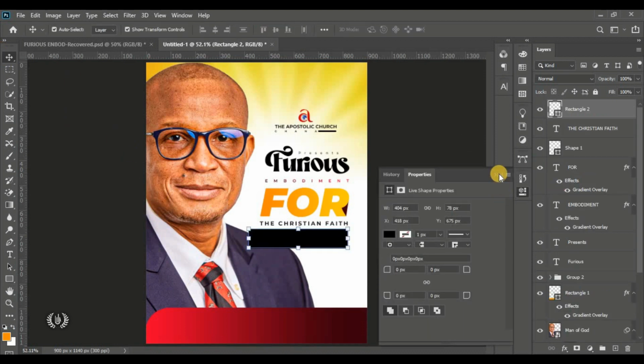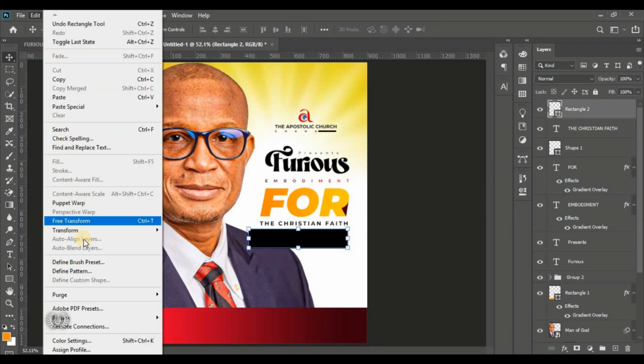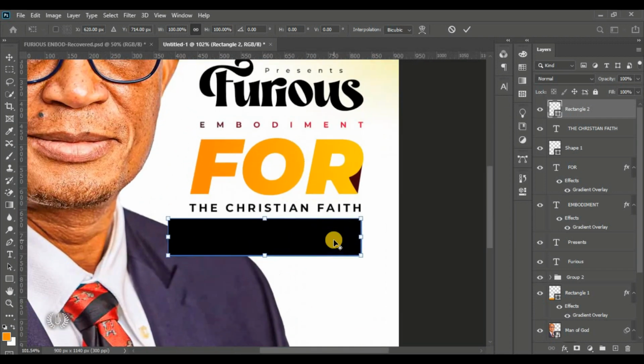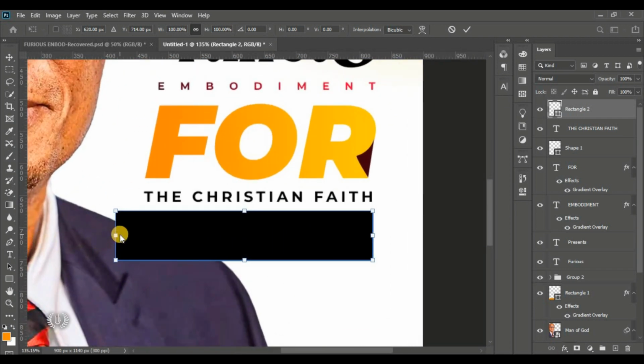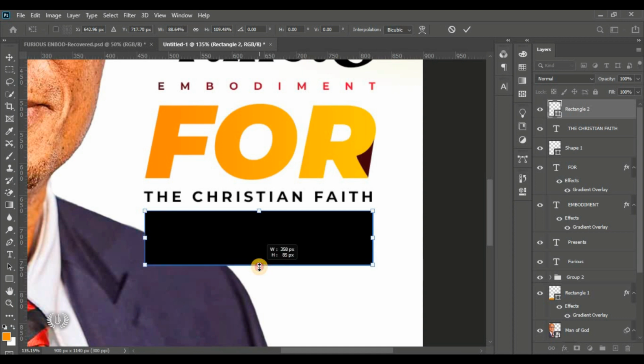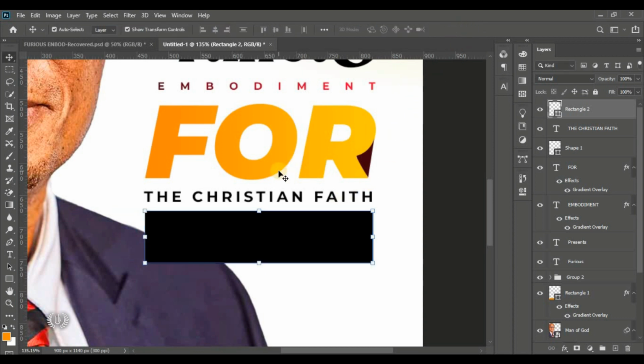I'll take the move tool, go to edit and free transform right here, and let me zoom in like this. I'm going to close this so that it catches up with the ends of the text, because we want it all in alignment. Okay, and just increase the spacing right here a bit more like this. So this is okay, and I think we are good to go. I'll hit done, and press Ctrl+0 to zoom to fit to page.